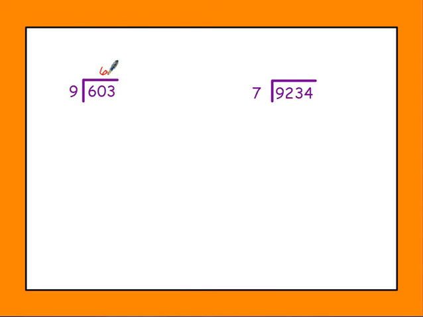If you say 6, now the next step is to multiply. So 6 times 9 is what? Well, that is 54. And then we're going to subtract. So 60 minus 54 is 6. And then this 3 drops down, and then you do it all over again. So 9 times what will give you 63? And you say 7. 7 times 9 is 63. And then you subtract and you have 0. So basically 603 divided by 9 is equal to 67. Or you can consider it this way, 9 times 67 is 603.